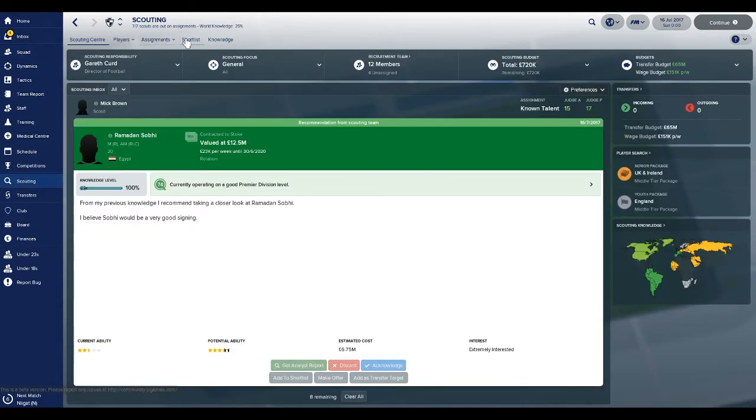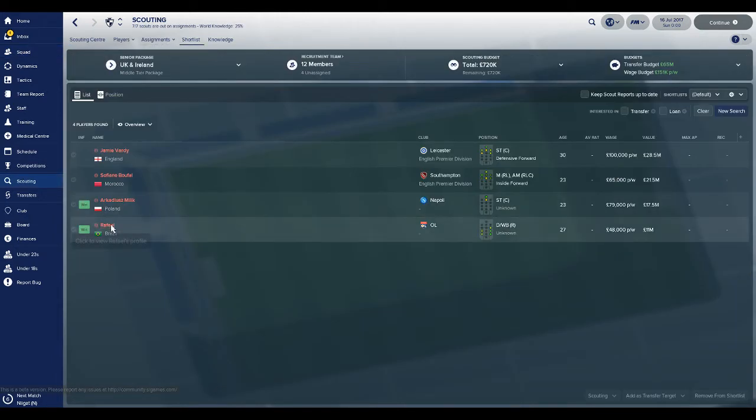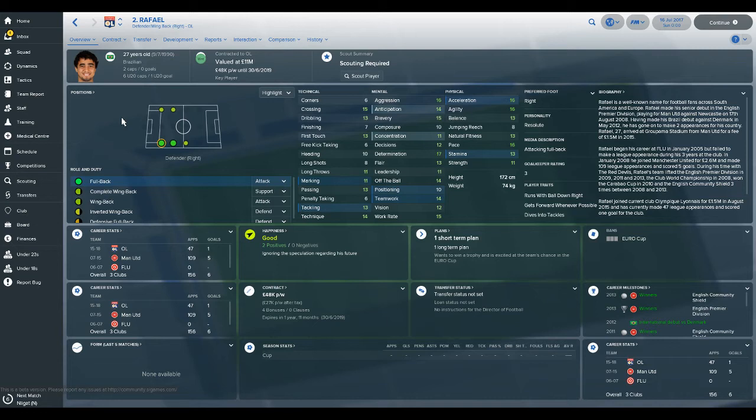Anyway, the last player we're going to look at is Rafael, the right back. I did say earlier that there's a little bit of depth at right back, but not a lot.